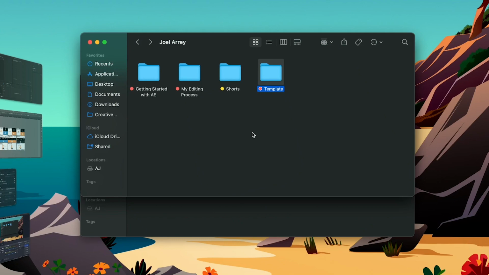The first thing I do before I edit my tutorial videos is to duplicate the template folder and I give it a name. So this is just a temporary name, my editing process that I'll use for this video. So inside here I have the edit folder, export and footage folder, and I have a video talking about everything here which I'm going to link in the description or above.